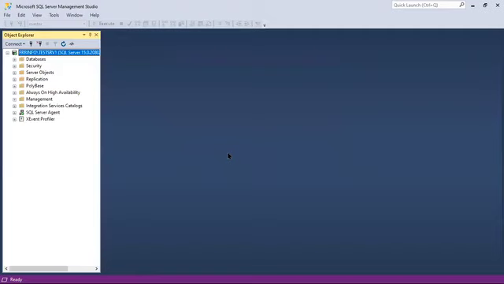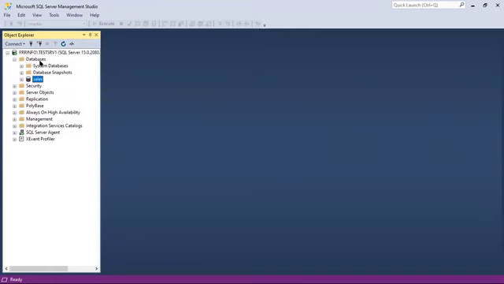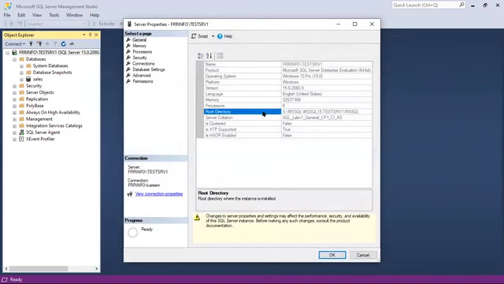I have connected successfully here, and we have created one sample database. Now I want to see in which path we have installed this instance. Right click, properties, root directory here.